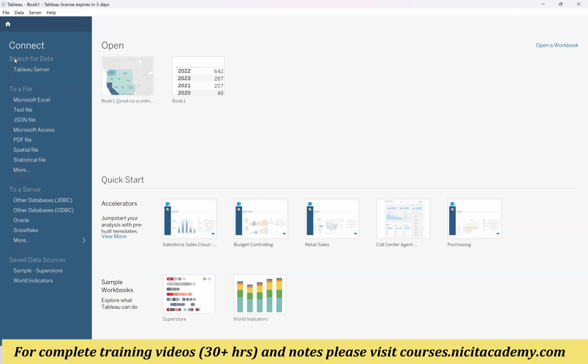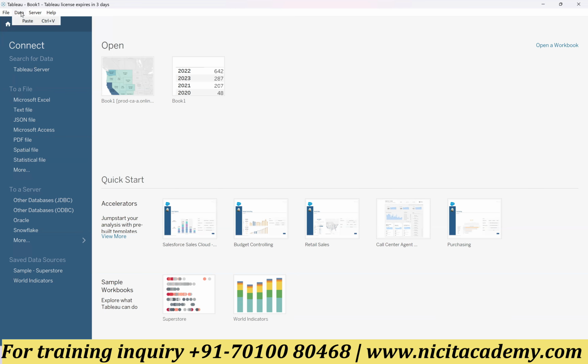The first option on the left-hand side is connecting to a data source. We have to connect with a data source and then create a view, right? Here you can connect with some data, and these are the connections to data and servers. We can publish this view to the server, so we have to sign in, and now it is called Tableau Cloud. If you have any other on-prem server, it will be displayed here in your real-time project. We have to connect using your credentials. Here, Tableau Cloud only.